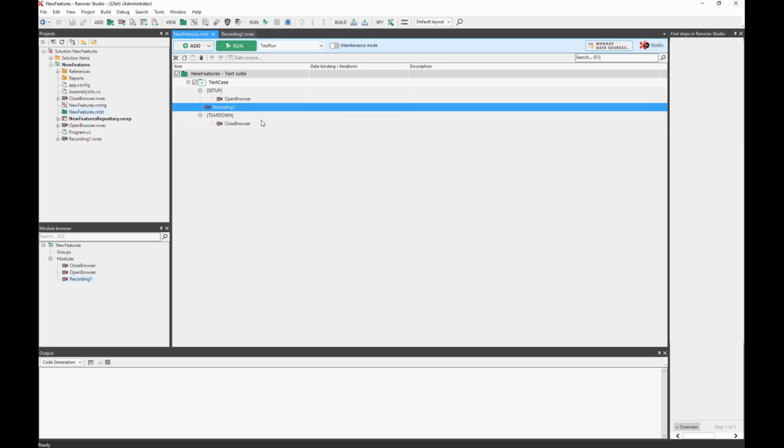We won't go into the details on these modules, but keep in mind, it's good practice to create recording modules. They're important because let's say you have an application that requires you to log in. That takes about 4 or 5 actions. Well, if you have 100 test cases and you have a recording in each test case for those 4 or 5 actions, if a developer comes back and maybe introduces a button you have to interact with now, you are now going to have to update 100 test cases with this new action.